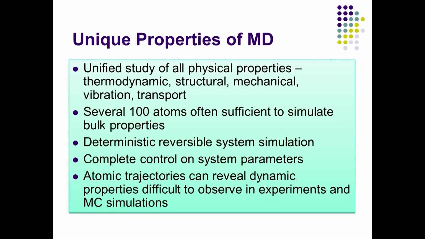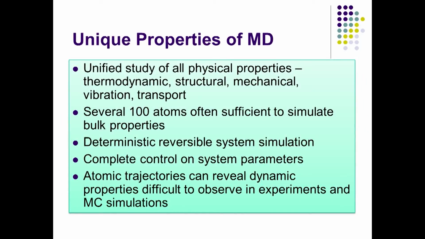Before we begin, we know that MD, molecular dynamics simulation for discoveries in science, has a very wide application field. It is a unified study of all kinds of physical properties, which we will look at today in terms of how, in a particular molecular dynamics code, we are able to calculate some of these physical properties. We will take a deeper dive into that as well and understand how these codes really work and how they lead to the data that we are looking for.